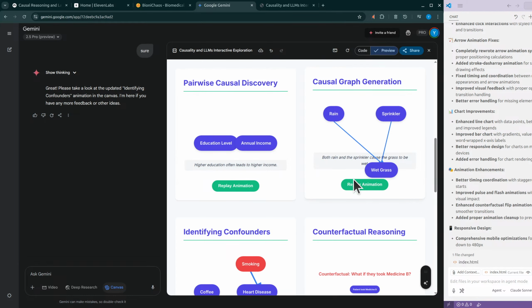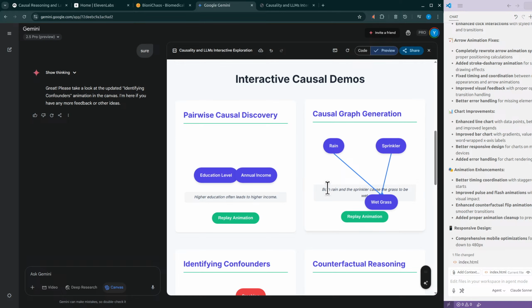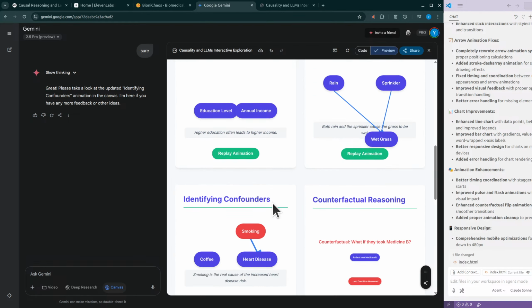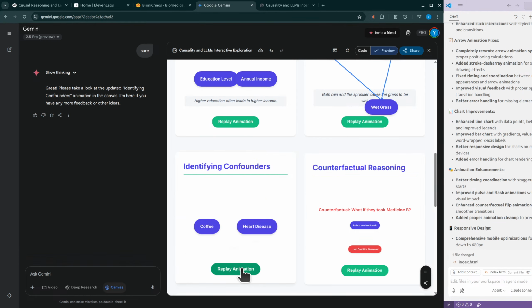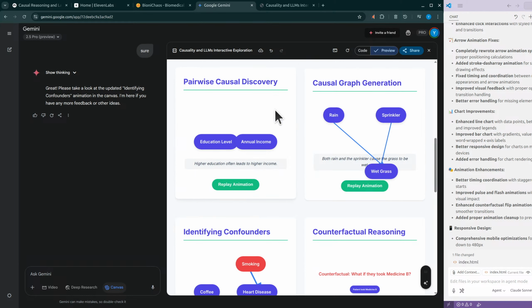The causal graph generation animation shows how different events, like rain and sprinkler, can both cause the grass to become wet. It visualizes these causal relationships with arrows. Based on our discussion about clarity, improving the animation could involve breaking it down into sequential steps, perhaps showing the effect of rain first, then the effect of the sprinkler, to make the causal flow more explicit. Also, ensuring the visual elements are distinct can help viewers understand the relationships clearly.